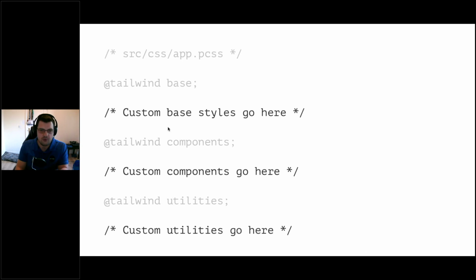So the ordering is quite important. One thing I see a lot of people doing in blog posts and screencasts is they'll typically put the 3 Tailwind directives at the top and the custom stuff at the bottom, which in most cases is fine. What you don't get is that cascade. You want to be able to have your components overriding your base styles, but then you want to be able to put a utility class on a component and have that override what you've set further up. So this is the ideal, recommended ordering: Tailwind base, custom base, Tailwind's components, your components, Tailwind's utilities, your utilities.